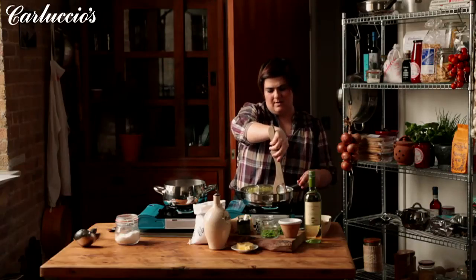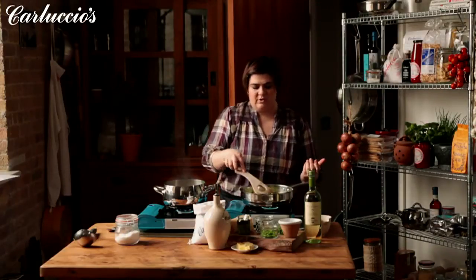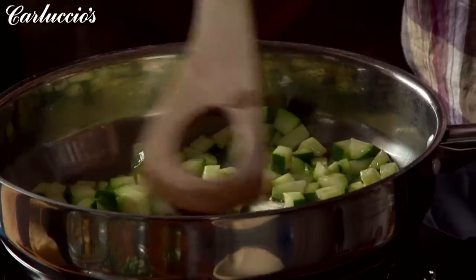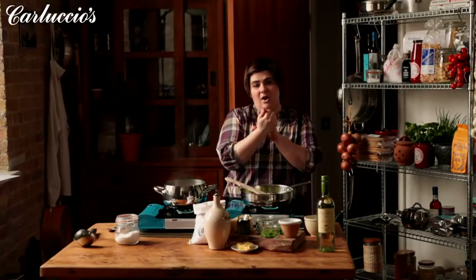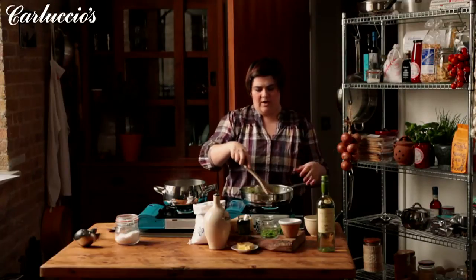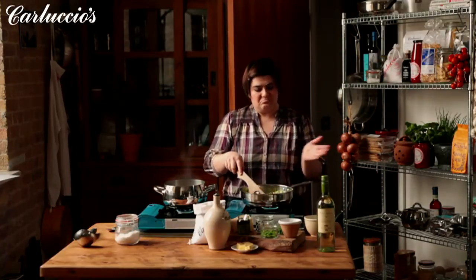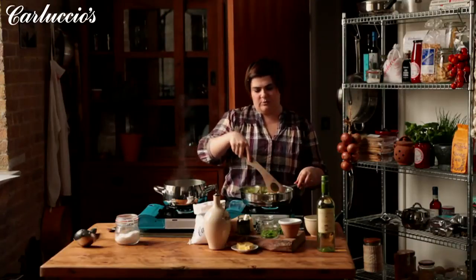I've tried to cut the vegetables quite small, because every time you cook a risotto, you want to adjust your vegetables or your meat to the grain of rice. The rice is quite small, so you don't want big chunks of vegetables in there. It's very important that you don't add the rice at this stage. You cook your vegetables first, then put them aside, then cook the risotto, and add the vegetables at the end. If you put rice in now, the little grains will hide behind the vegetables and won't cook evenly. Cook the vegetables or chicken or whatever ingredients separately, then add them towards the end. We're using the same pan to make risotto, so all the flavours of the vegetables will be there.